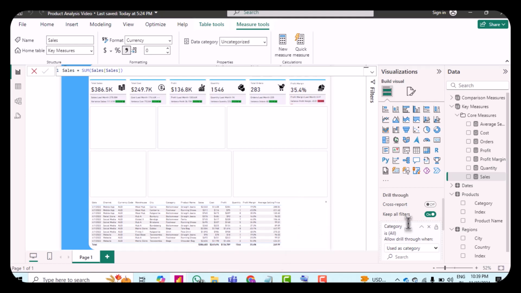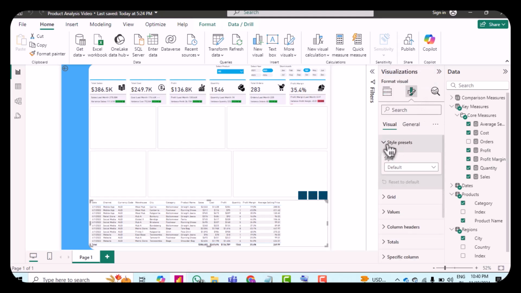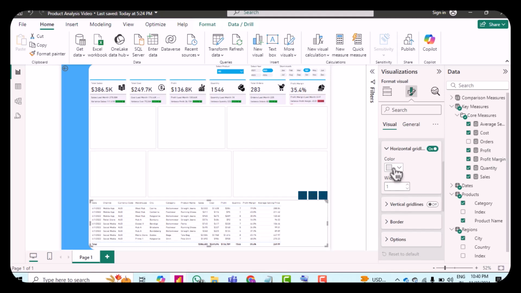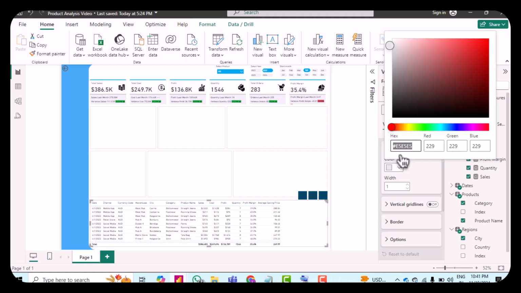Now let's move on to the formatting part of the table. For that, we're going to go in Format Your Visual and Style Presets. So I'm going to go with Minimal Style. And then for my grid, I will go with a slightly different shade of gray, which is this one.